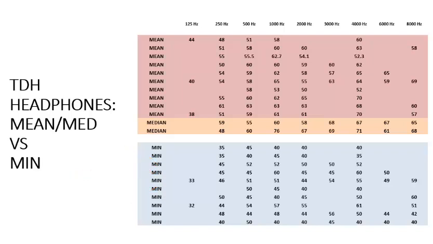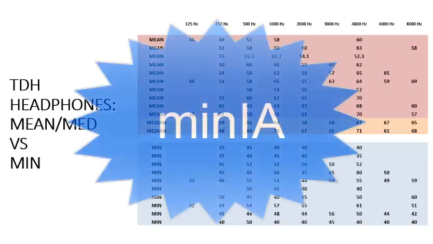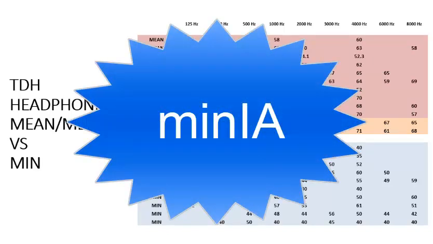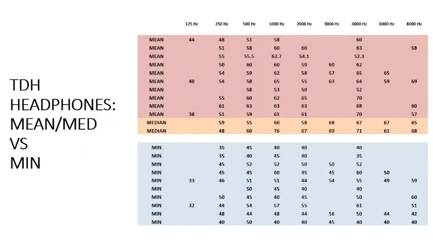For audiometry, we use the minimum possible attenuation. We'll call these the min-IA values to ensure that we look at the issue very aggressively. If we used mean or median values, there'd be many situations when we'd decide not to mask, but the test signals would be crossing over to the other side. And those would be for those subjects who'd have below average attenuation. Using min-IA means that we'll capture any and all situations where a test signal might cross to the non-test ear. We should keep in mind, though, that most of our subjects will have higher interaural attenuation than the min-IA values that we use.